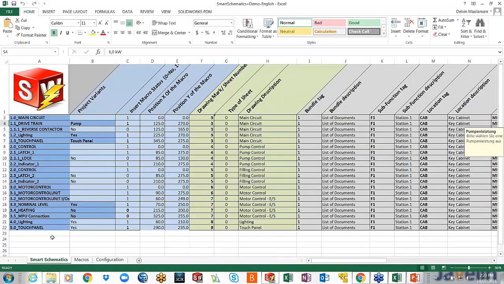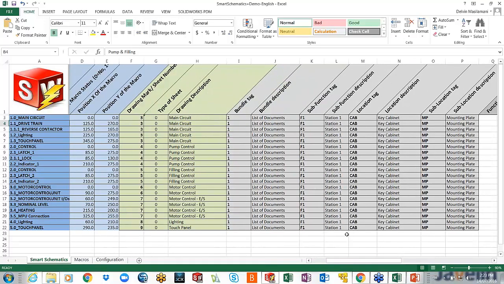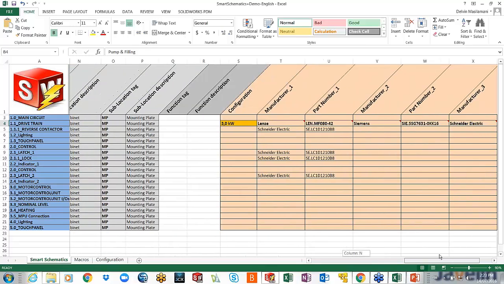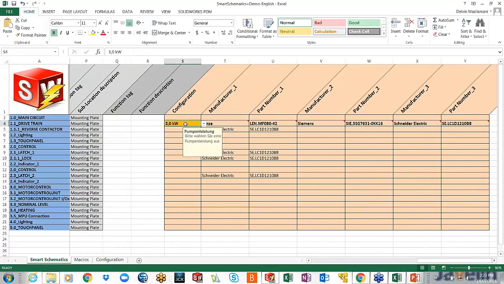I have a list of macros laid out, and I can then decide what configuration I'm looking to put in. It'll turn on and off those macros that I want inserted into my project. Any other metadata can be added over here, and the application will keep track of it. Now the beauty comes in when you do need to change manufacturing parts of this design, and say you want to take a different configuration, and you select 4 kilowatts and all your components update.